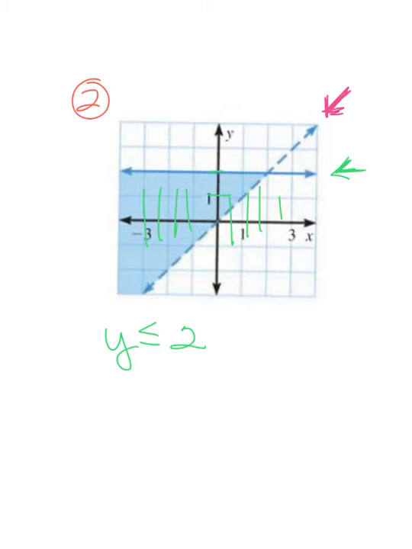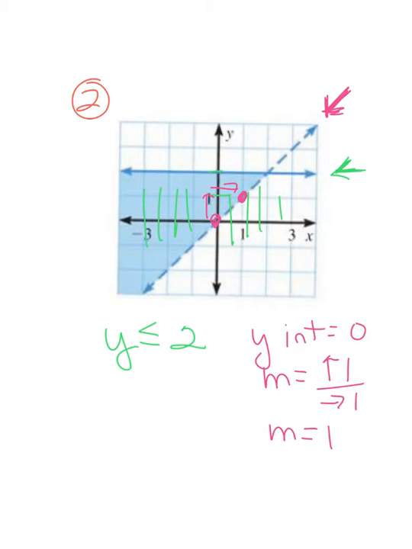Now let's take a look at our pink line. Our pink line, my y-intercept is at 0, right? It's right here. And again, let's figure out what my slope is. There's another point that goes through the corner of the box. And I'm going up and to the right. So my slope is up 1, and then to the right 1, so my slope will be 1. So when I get my inequality set up, I have y, and then I have 1x, which is just x, and my y-intercept is 0. So I don't need to write +0, I just leave it like that.